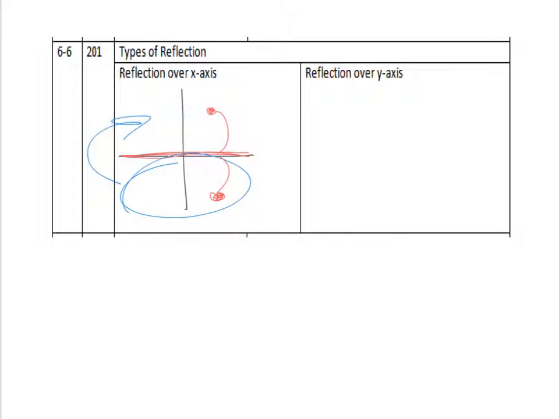Okay, reflection over the y-axis, if you would draw it, would mean things are going over this line. So if something started over here, it will move over there. If the point was here, it'll go here. So it'll go left to right or right to left. Please pause until you have that ready.